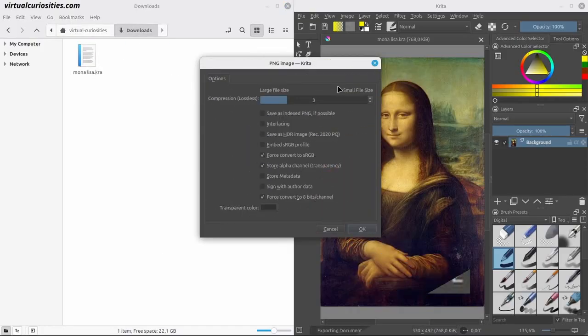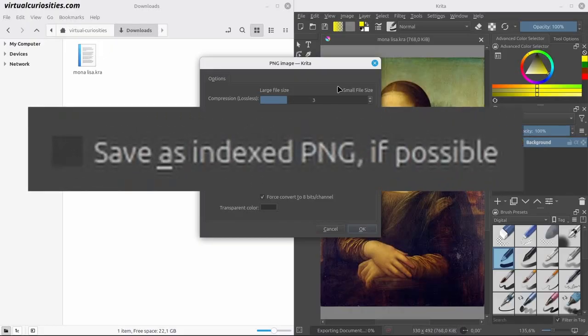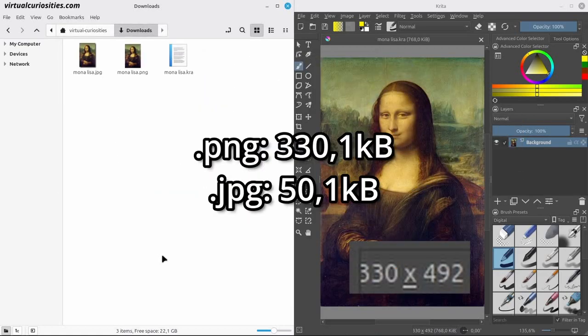One situation where the PNG file can be smaller is if you are working with images that have a tiny number of colors, such as pixel art, and you specifically use the setting to use a color palette when saving the PNG. However, this is a very rare situation, so we can simply say the JPG is smaller than PNG in general.